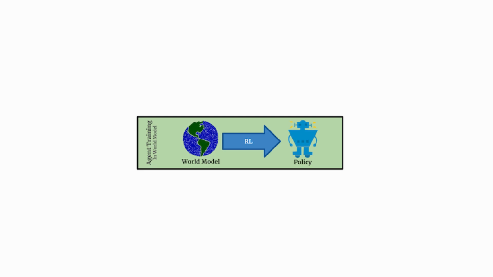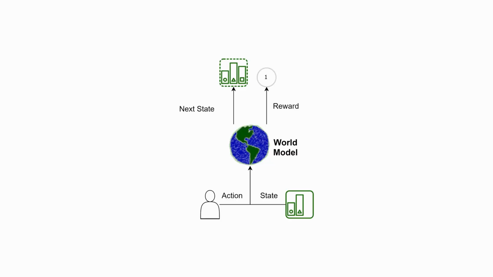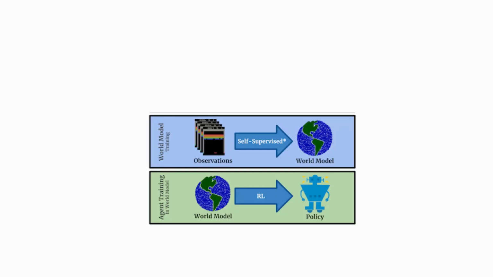Now, while explaining the high-level idea of model-based methods, I omitted to explain what a world model is. It is a function that maps the current state and action to the next state, plus a reward. That's exactly the same interface as every environment, like those in OpenAI Gym that you may be familiar with. But as you can see, we shifted the problem from learning the policy to learning the model.